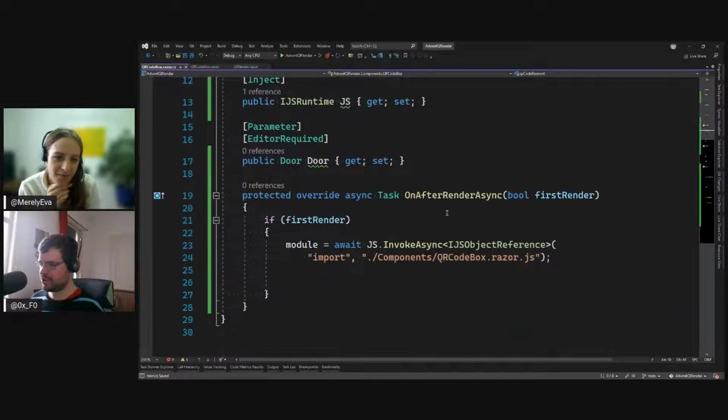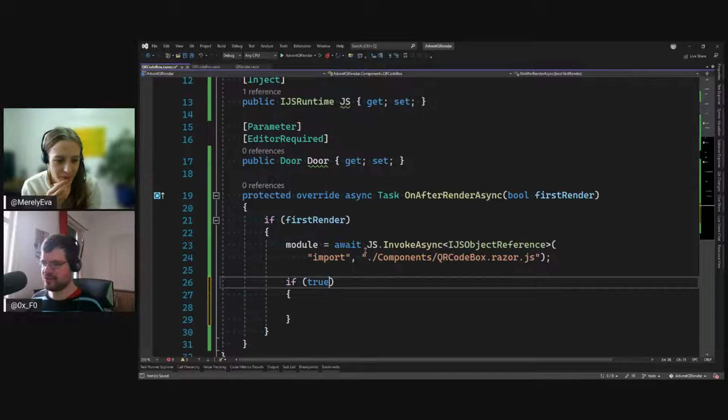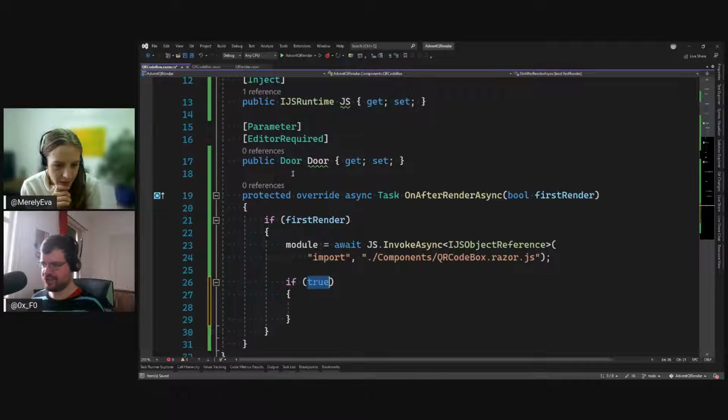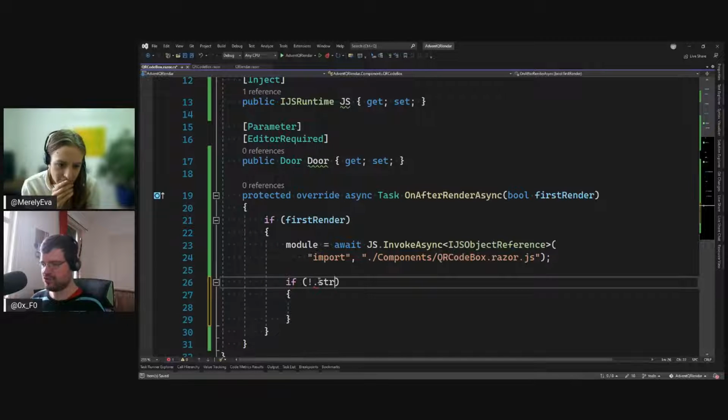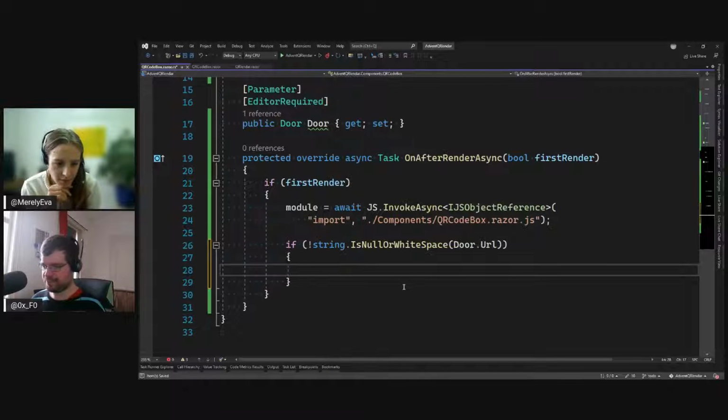Okay, and now we should be able to, I guess, again, do the null check if we actually have something to render. So if the string is not null or whitespace, the door.url, then it's time to render that.